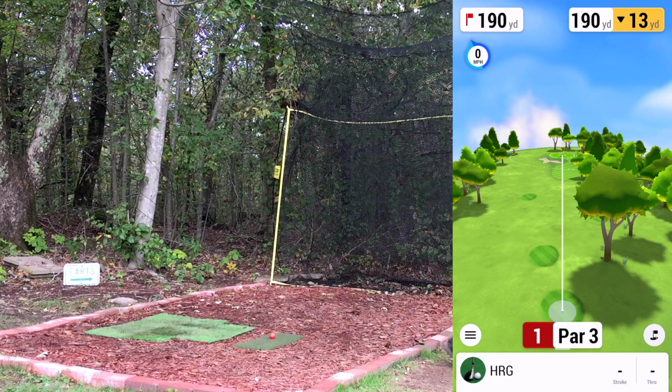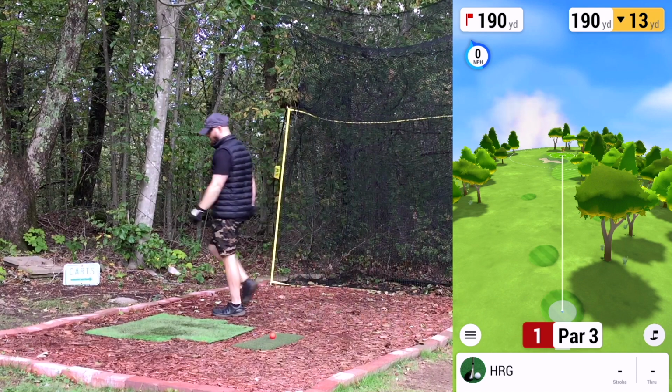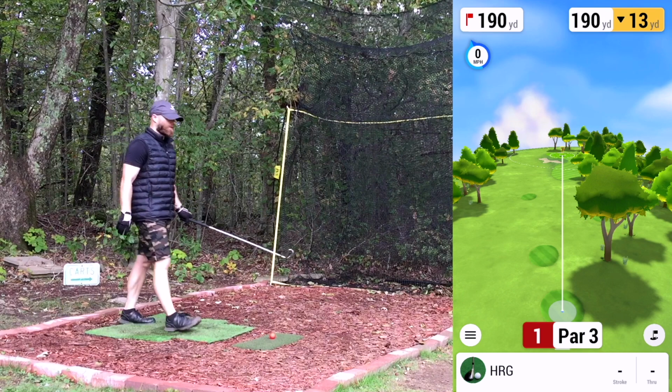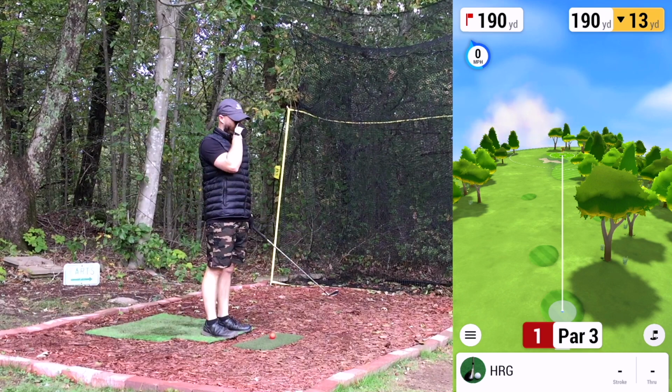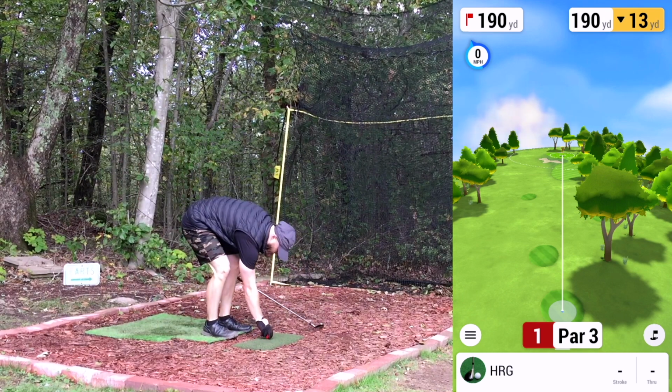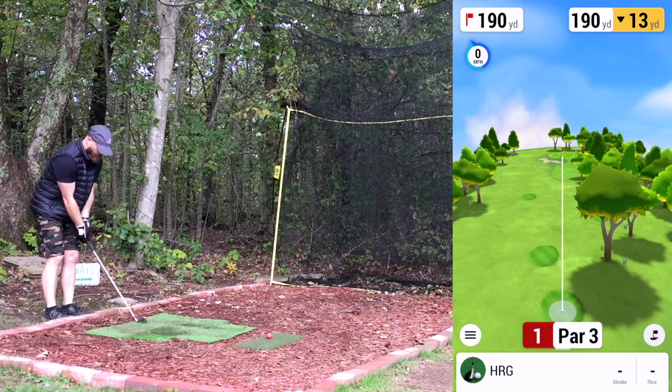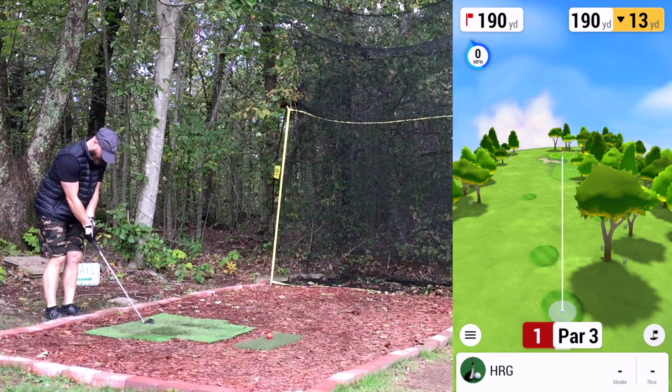So first hole, this course seems like it's gonna have a little more variety of these par 3 holes. This is a little bit longer. So we've got 190, down 13. So I'm gonna go 7-iron. I guess if I had to choose, it would be a little more of an accomplishment if I had a hole in one on a longer par 3 versus a sub 100 yard par 3, but I'll take it any way I can get it. Don't have one in real life, don't have one here, so that's the point of this series.